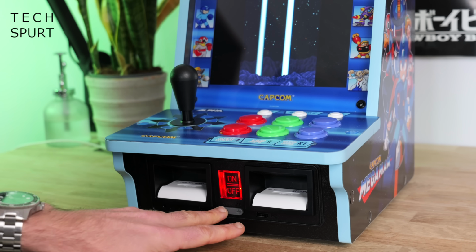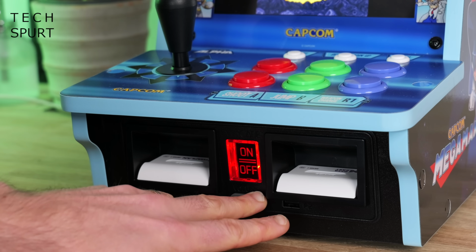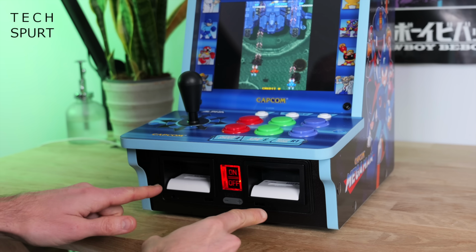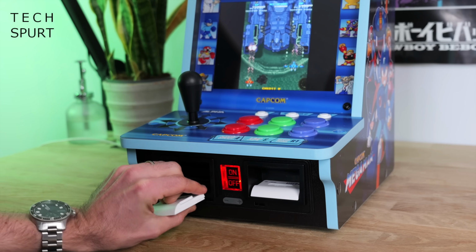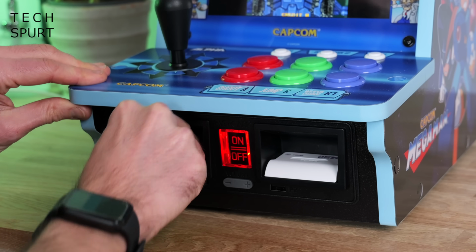Sadly, you can't just press and hold volume up or volume down to scale it all the way up or down. You do have to keep on bashing it. But a minor grumble at best. And then you've got a pair of cartridge slots, so you can slip in two Evercade cartridges at the same time. Nice and easy, just slips on in there.